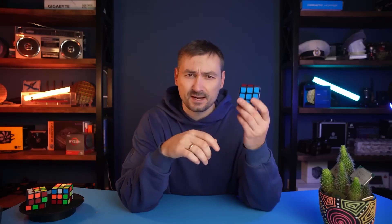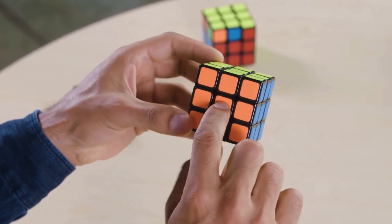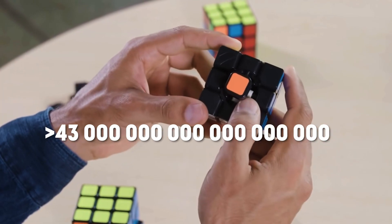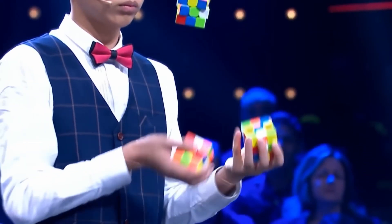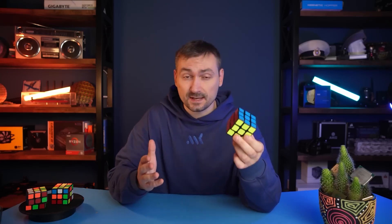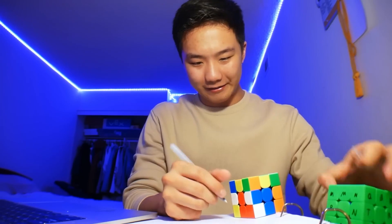Yes, a toy for children at first glance, which is more complicated than it seems. The classic Rubik's cube has more than 43 trillion states — this number has 18 zeros in it, it's a billion of billions. Some skillful people can solve it in just a few seconds, blindfolded. The secret is that you can solve the Rubik's cube from any state in just 20 moves or even less using precise algorithms.